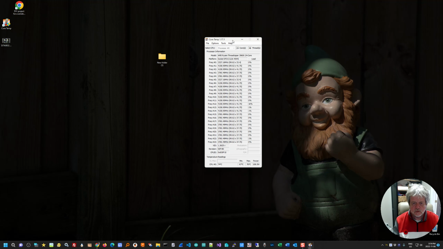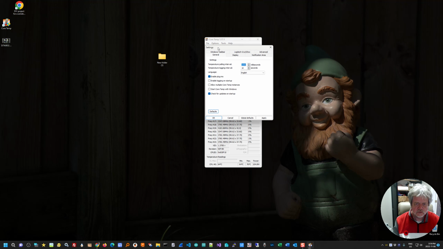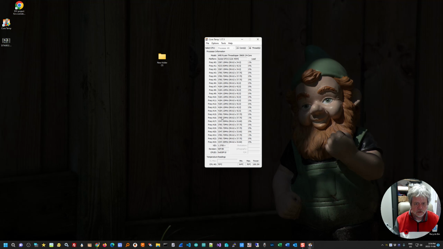Now, it gets better. So to have CoreTemp work with our Windows service, we want to do two things. We want to go into Options and Settings and Advanced, and click this option here, Enable Global Shared Memory, and just click OK. We want to do that in any case. So the other thing is, if you need CoreTemp to augment the temperature displays on the Windows side of things, then this thing has to be running for you to get it.